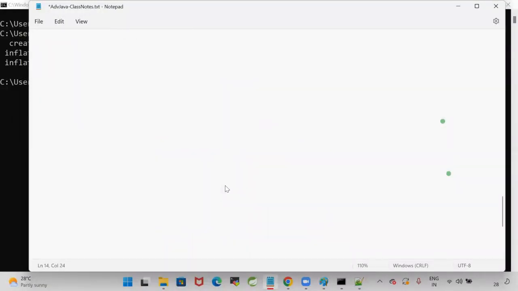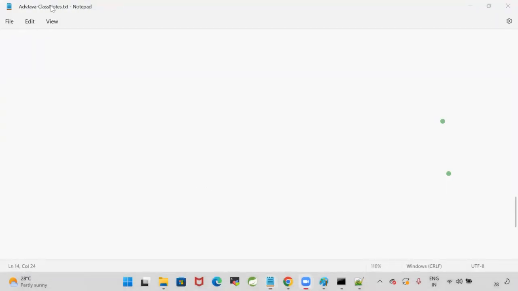First page: by using Java, online people also please write the notes. By using Java, we can develop the below types of applications.